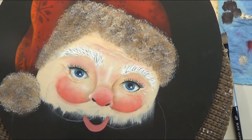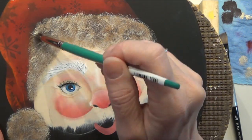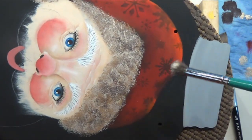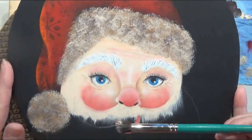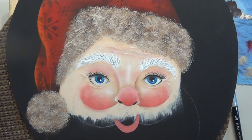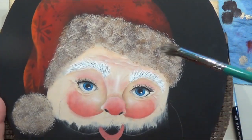Okay, so I think I want to take my light color back in here one more time, that oyster beige. I think it needs that oyster beige, just a small amount of it now. We don't need it everywhere, okay? We just want to tap some in a few places. Very softly start bringing in a little bit of highlight on here. Come over here to our little ball. Need a little bit more paint. I'm running out now. Oh, that's looking so, so good.